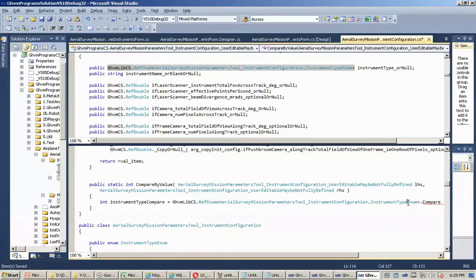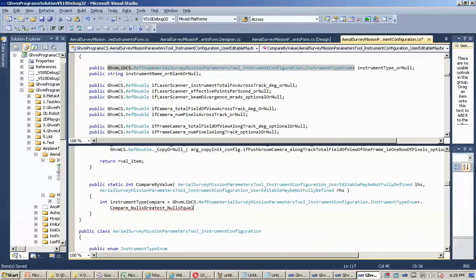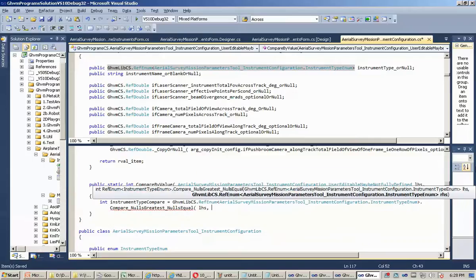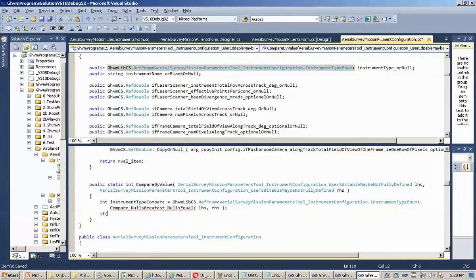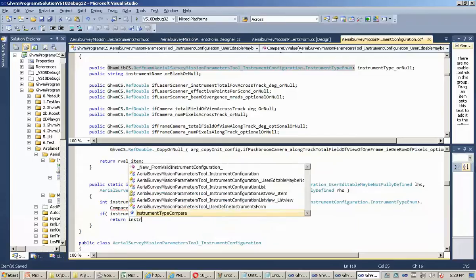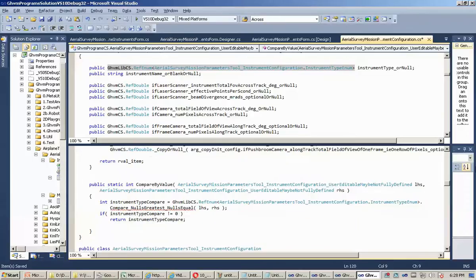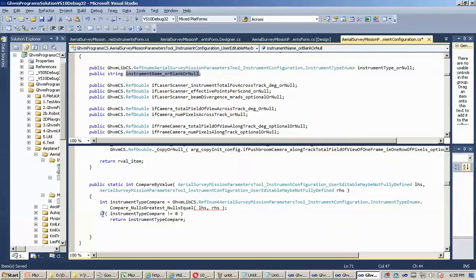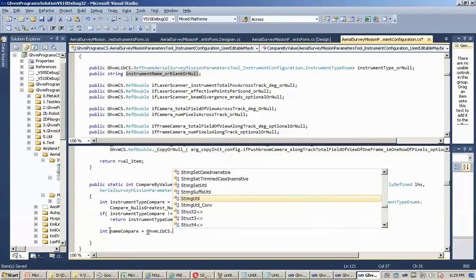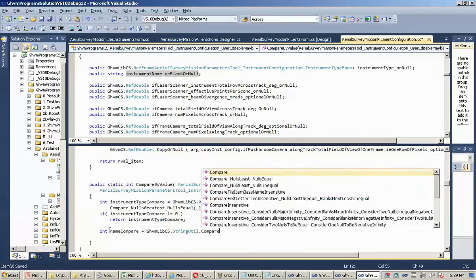And now we should have a comparison function here. LHS, RHS. If the instrument types were not the same, then we can sort on that. Otherwise, we'll compare the next thing, which is the instrument name. Surely I have a compare here.